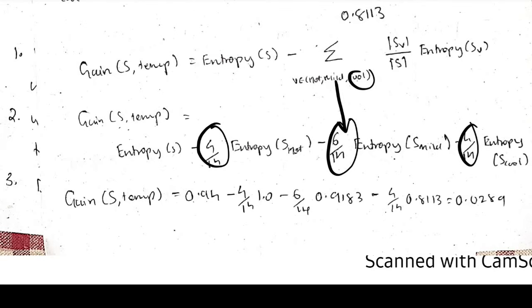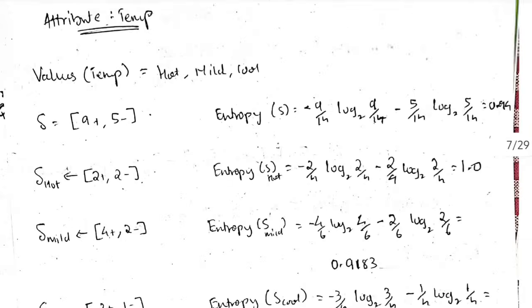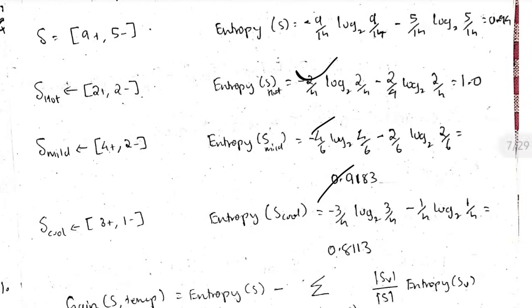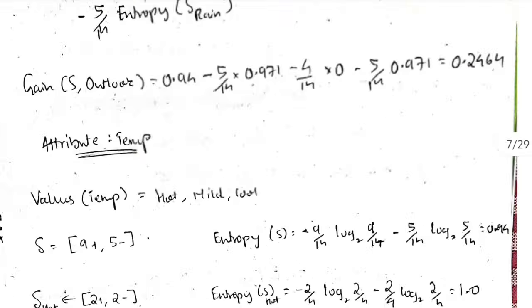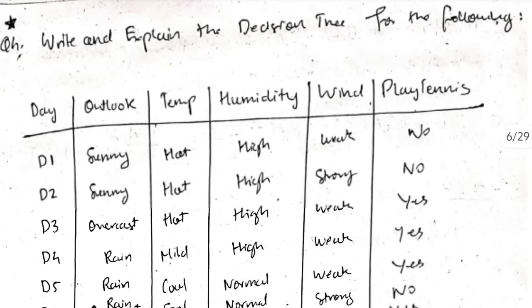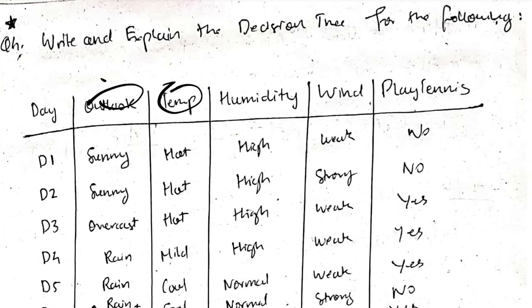So the ratios I will be writing, and these answers which I just calculated above in these formulas, I will be substituting in the formula. When I do that, I will be getting one answer there. I will be keeping it aside. Okay, 0.0289. You have to write this answer on top of this one, not in reality but in your imagination. You'll be writing the answers on top of both. Same thing you'll do for this one also.